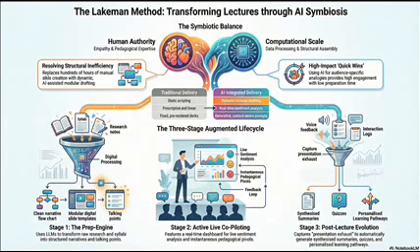So wait, stop there for a second. How does an AI know what a human's cognitive load is? Like, how does it know when we are going to get overwhelmed by too much information? Well, the prompts are designed based on established cognitive science principles. The system maps the density of the new vocabulary and the complexity of the concepts against an average human attention span. Oh, wow. Yeah, it actively breaks dense clusters of data into digestible modules.